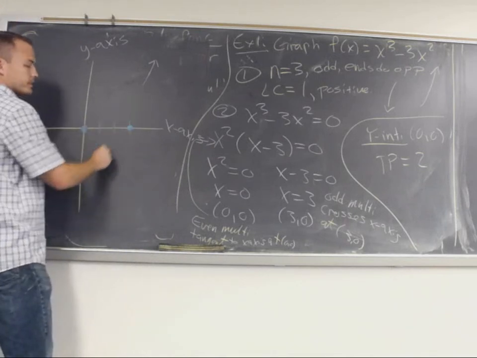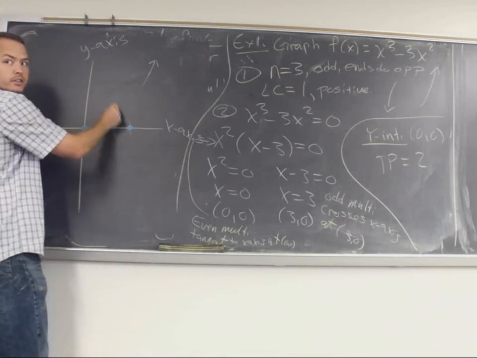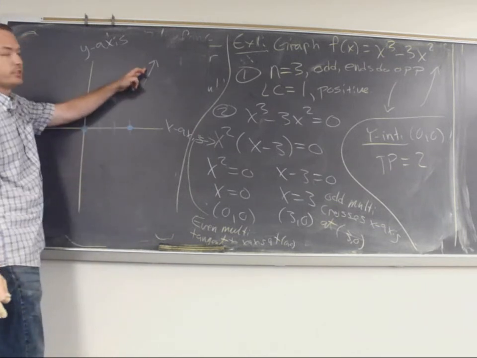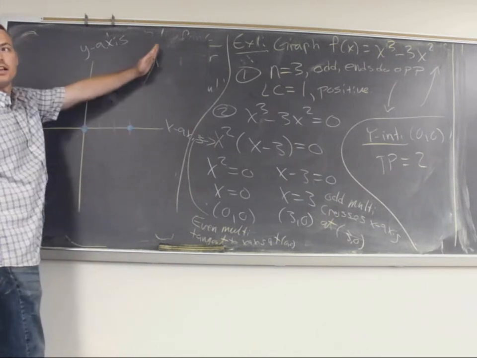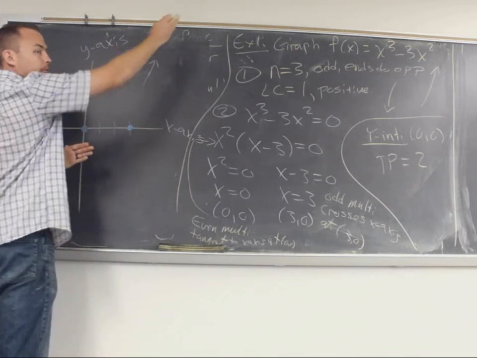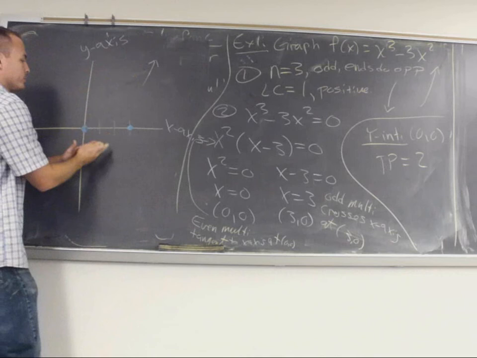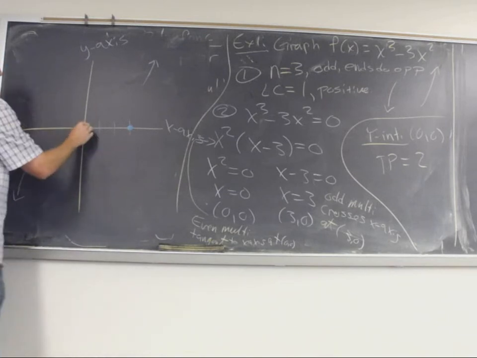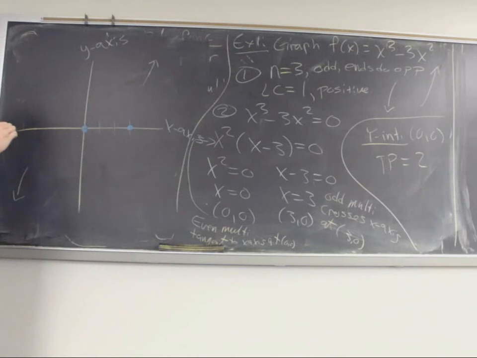So it's either going to cross like this or it's going to cross like this. And you can probably figure out that it's going to cross like this because you know that you have to end this way. You know you have to end with the far right going up. That's why the end behavior helps you. It lets you know which direction you're crossing, whether you're crossing up or down. So that's helpful info. Now we have a y-intercept of (0, 0), so we have that point already.